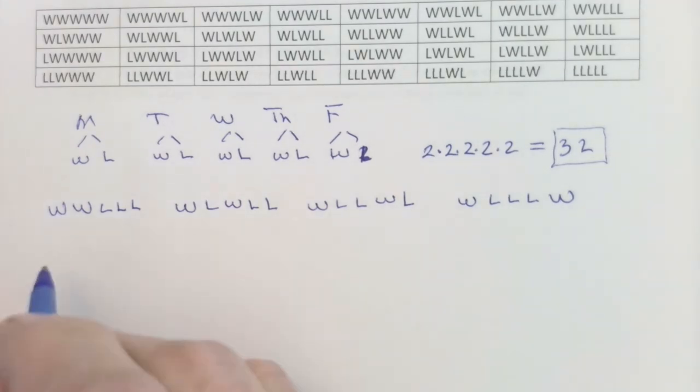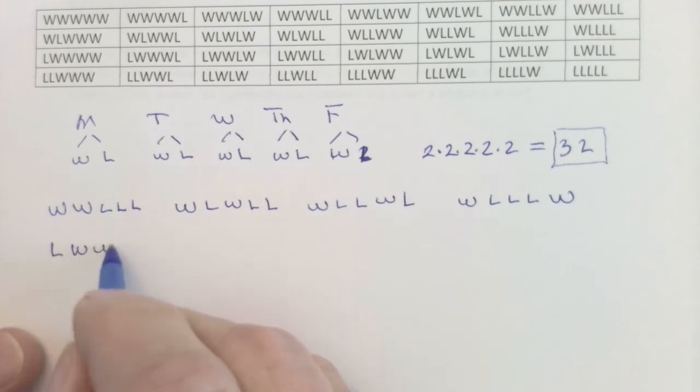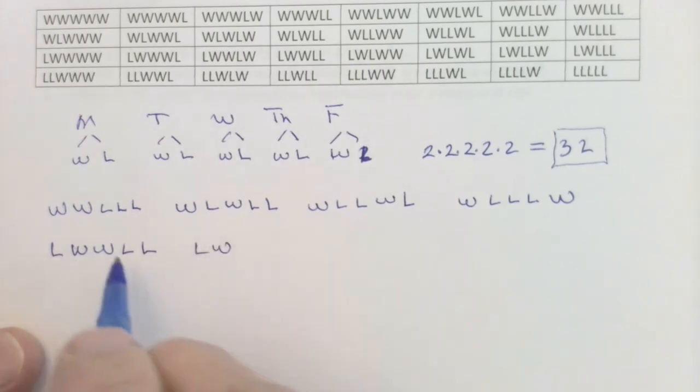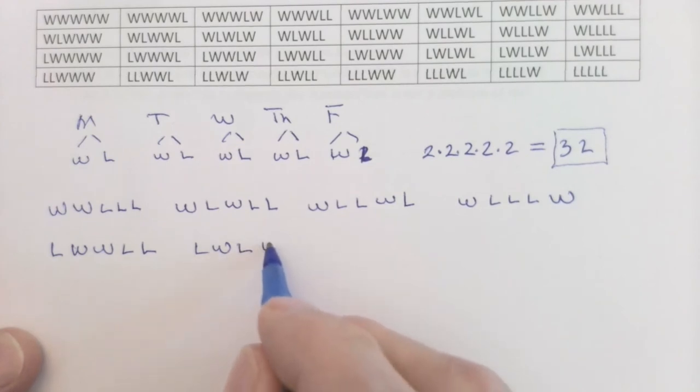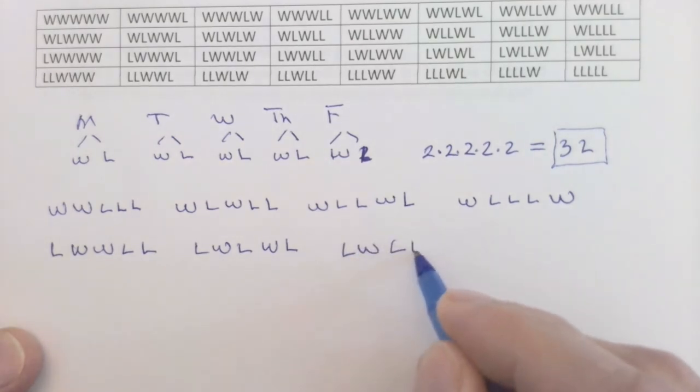Now what we're going to do is start the week with a loss and move the wins to Tuesday and Wednesday. And then we're going to keep this win here on Tuesday, and we're going to cycle this other win on down until Thursday, like that. Then we're going to move it to Friday, but keep this one here. So it'll go loss, win, loss, loss, win.